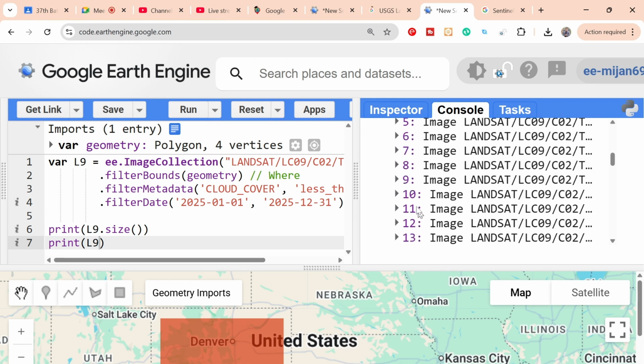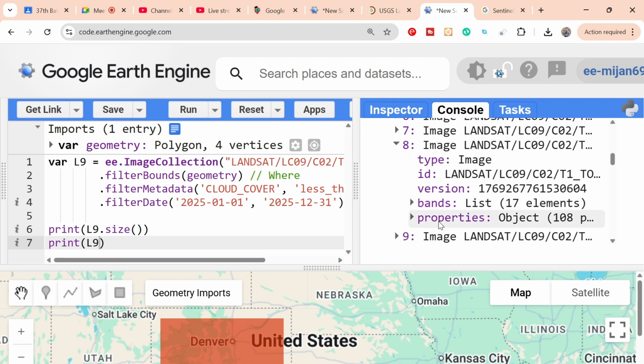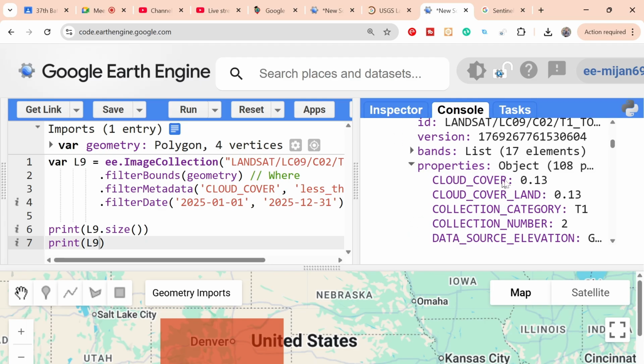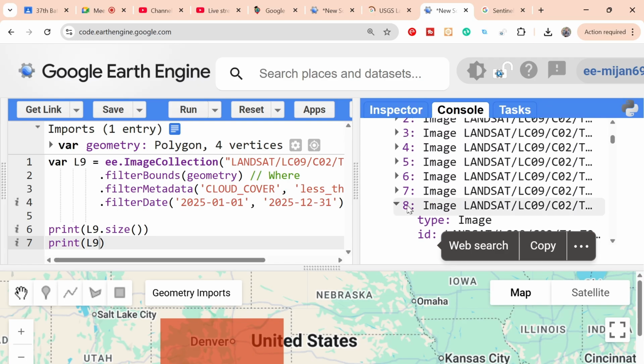Suppose I click here, then this is the image, and if you check its properties, I can get the cloud cover of this image, the cloud cover land, the collection category, the collection number, and the data acquisition date. So this image was captured 13 March 2025.